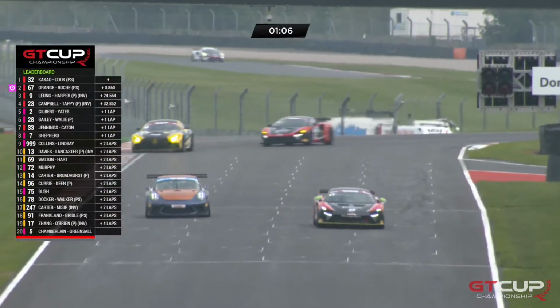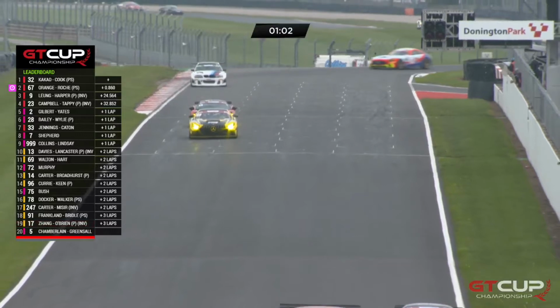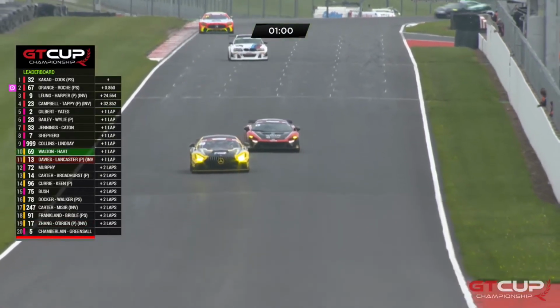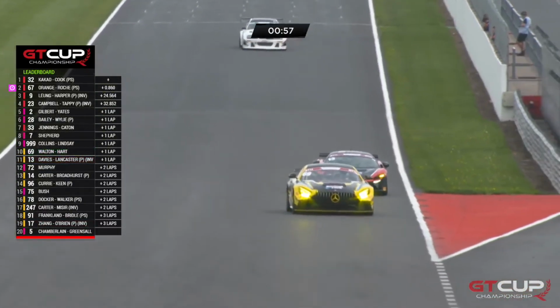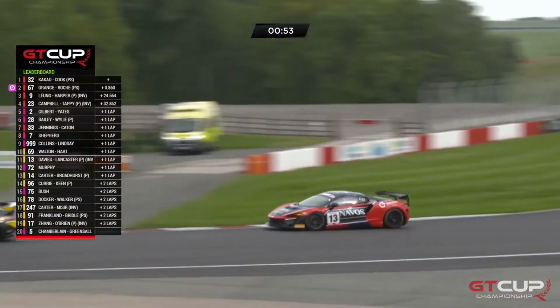Hart is wide of the apex at Goddard's. The better exit should therefore lie with the McLaren, which sits in the wheel tracks, flashes the headlights. That's got to be worth at least another 30 brake horsepower down the straight, but is it going to be enough to create a move? Not into Redgate Corner, and Chris Hart just needs to settle into a rhythm now.